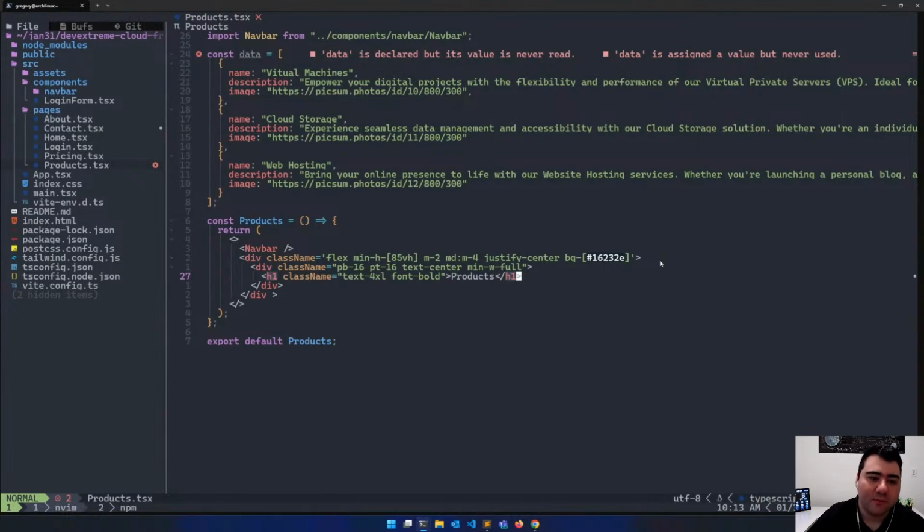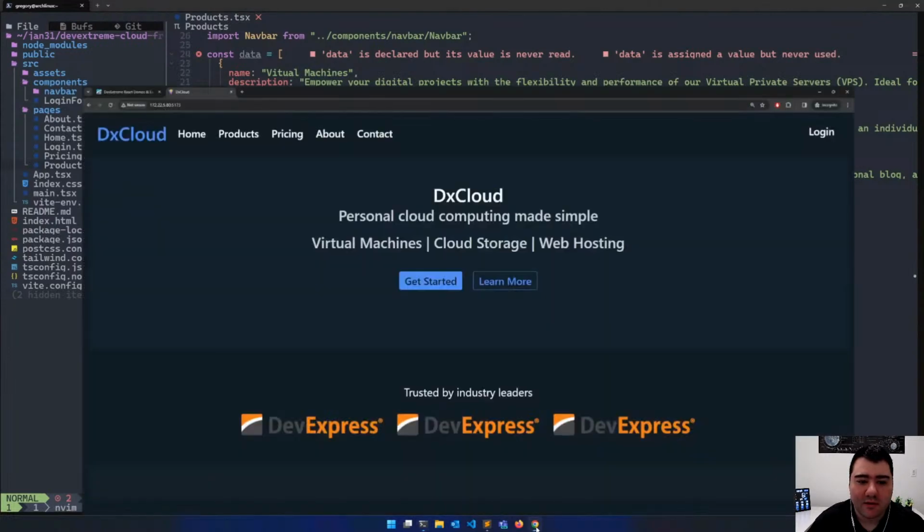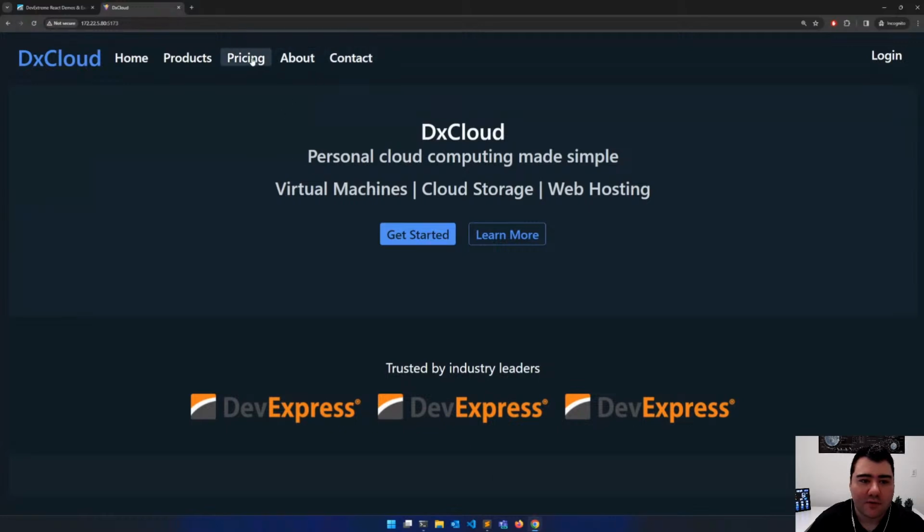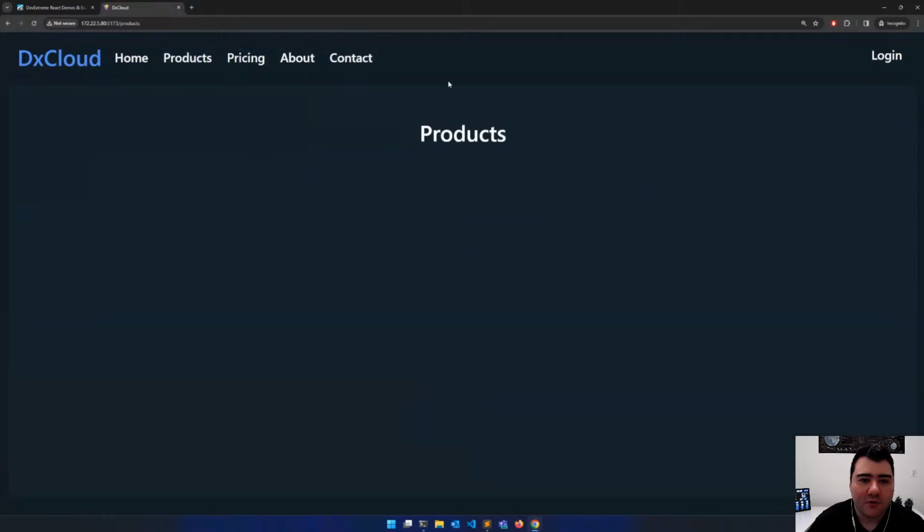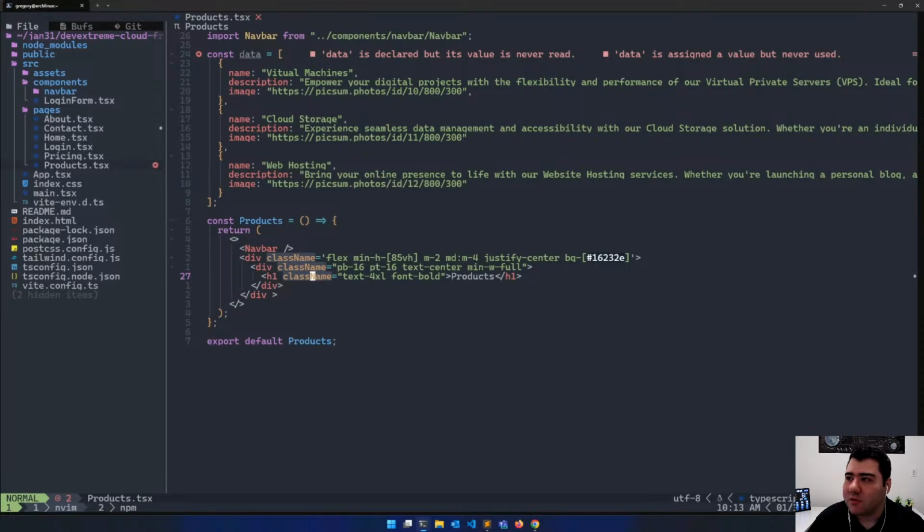So what I'm going to do on this products page is we already have this general layout here with our Tailwind classes and these two divs, and that creates that slight color difference in this page. So we have that slight border around here. And so we don't really have to do much.